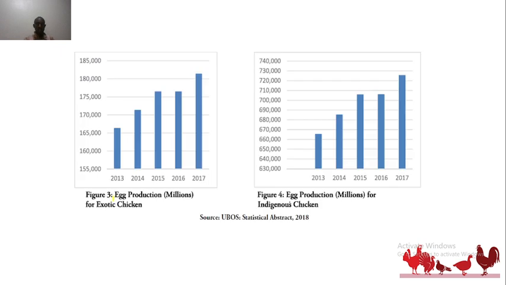We can see within these bar graphs that the production of eggs from 2013 is just increasing, but when it reaches 2016, then there is a slight decrease. The reason is still the outbreak of that disease. It's the same here. The egg production also decreased in 2016. Most farmers left the business.